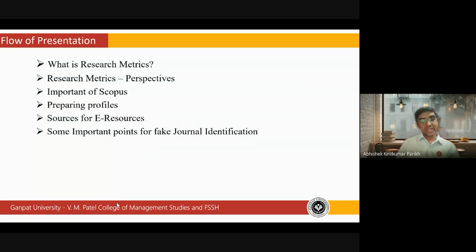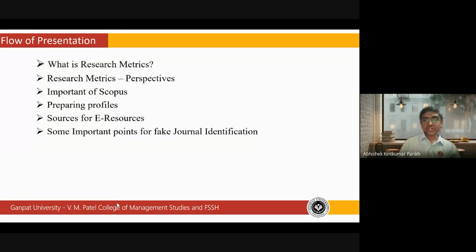Now this research matrix again remains common. Whether you are from an engineering background, a management background, social science and humanities, whichever background you have, this will remain common. When we see the research matrix, it is not different parameters faculty-wise, right? So worldwide there are some acceptable parameters which we need to understand in this particular session, right? So we'll try to understand the research matrix perspective.